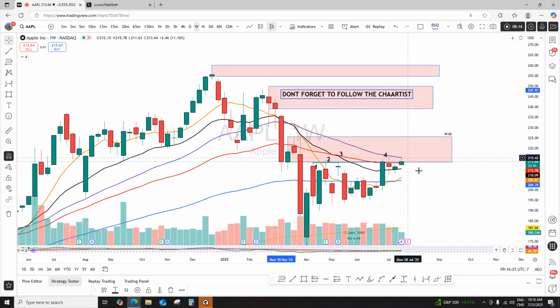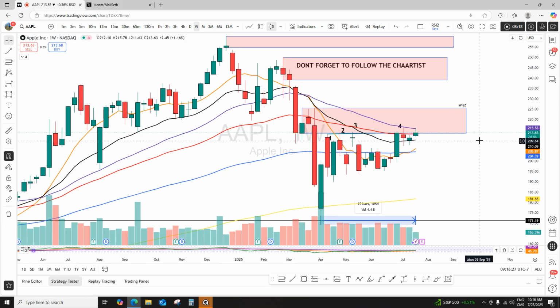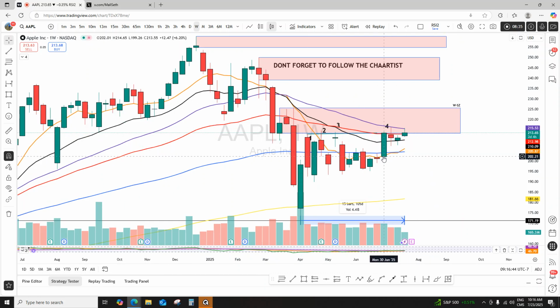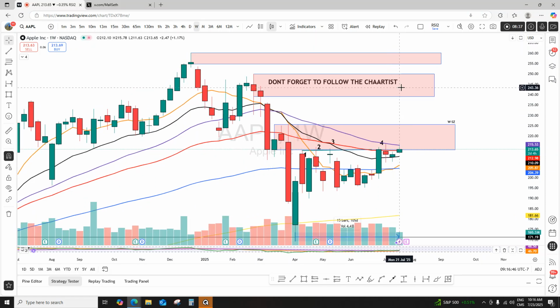But that's fine, buy expensive but buy quality, that's what I say. Anyways, this is what can happen. And most likely you will see a demand zone structure here as well. Okay, and look here, new demand zones are being formed on weekly time frame as well. I don't care if it goes in and pushes down to 200, I don't really care. Goals are bigger, you need 238 and above, right?